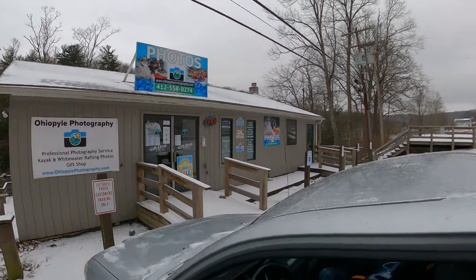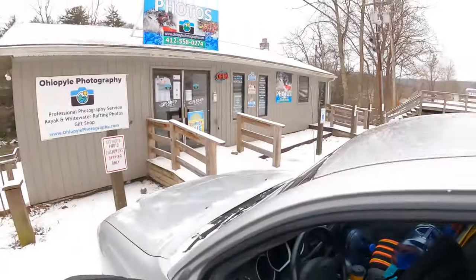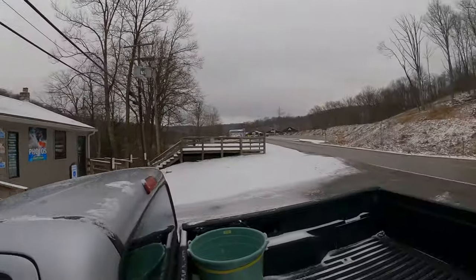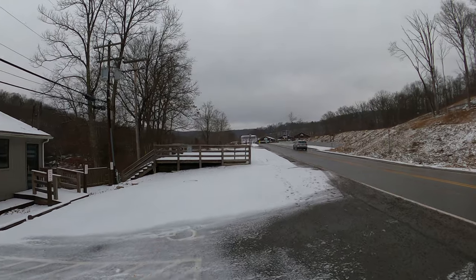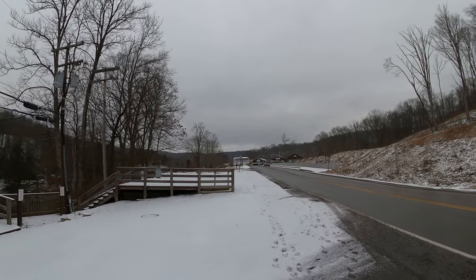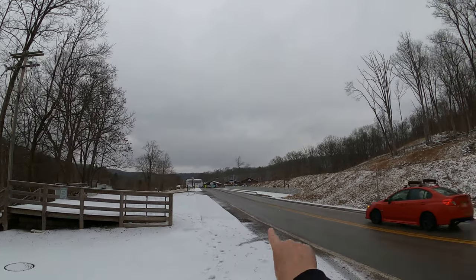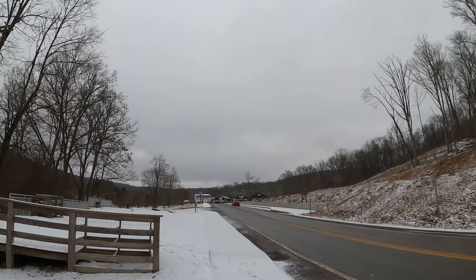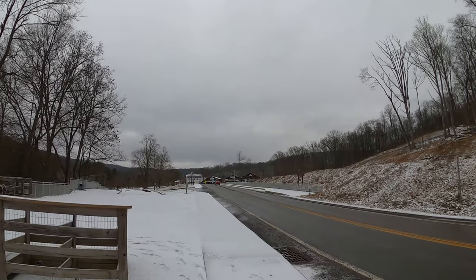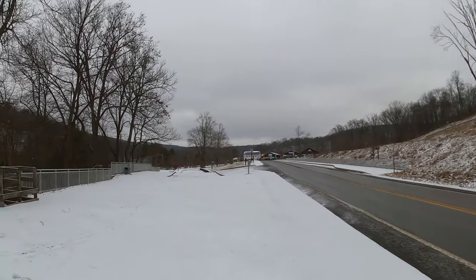It's closed in the winter, but this is where you go to check the river height. There are little wooden steps right over here — it's the outfitter area, meaning the companies right there: three companies, plus a fourth or fifth one in the back. They provide the rubber rafts, kayaks, and bikes for all the activities in the park.